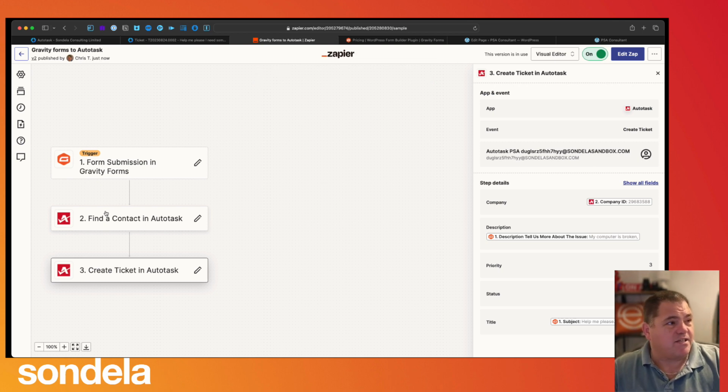So from my Contact Us form, I have it creating an opportunity within Autotask, and first it creates the company, it then creates the contact, it then creates the opportunity, and then it also creates a ticket based on all of that. So that will be something I will be going through in much more detail, but this is just a very simple way to show you how to get information from your WordPress website into Autotask using this ticket form.